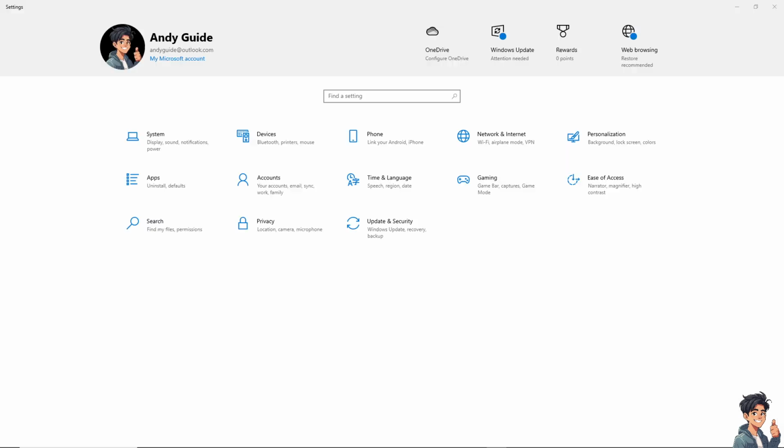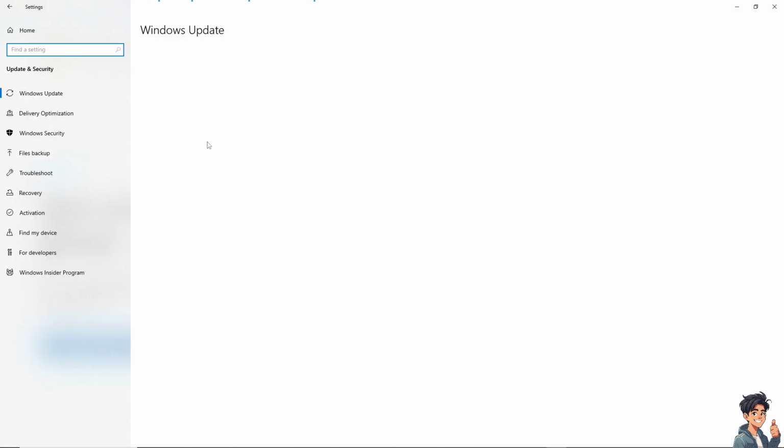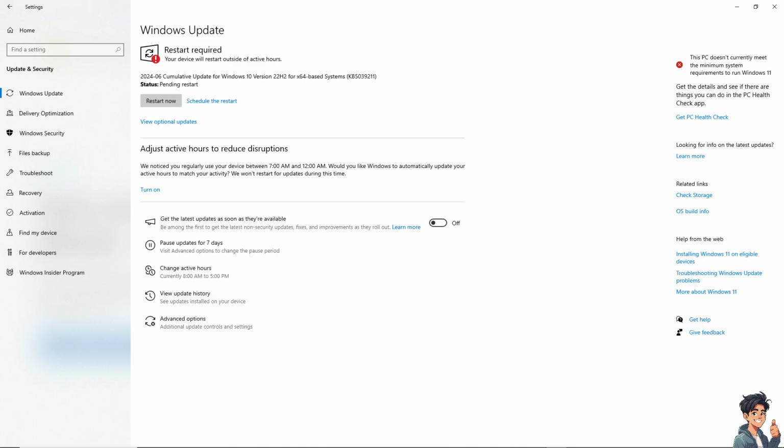Number one is you need to update Windows and drivers. Now from here, you need to go to Update & Security, go to Windows Update, and check for all updates and install any available updates. Update your device drivers, especially graphics and chipset drivers, as outdated drivers can sometimes cause runtime errors. After that, try to restart your computer to see if that works.